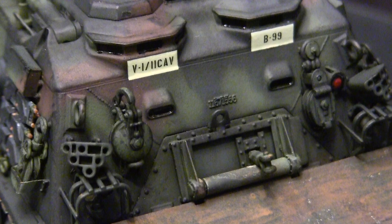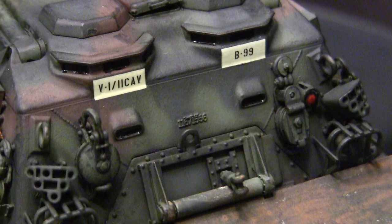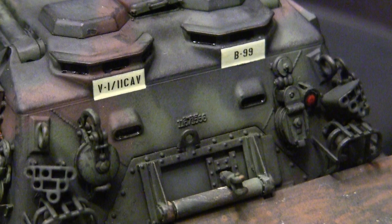Also, if you're a judge at a model contest and someone shows up with one of these, ooh, look at that. It says ROC on it. So the ROC, as nicely as it was rendered, needed to have been deleted. And this was taken care of very easily with a very sharp X-Acto blade.